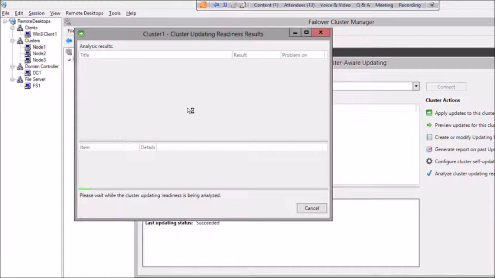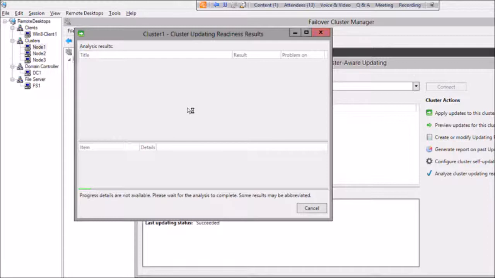Because after patching the cluster node, as I mentioned before, if that patch requires a reboot, then that node needs to be restarted from the remote node, and in order to do that, the firewall needs to allow it. So the first step in checking readiness is always to run this readiness tool, which is part of the cluster-aware updating console, and you will get to know the current status, whether your environment is ready or not. We are waiting a minute here for it to complete, so that we can see if there are any prerequisites that are not matching.